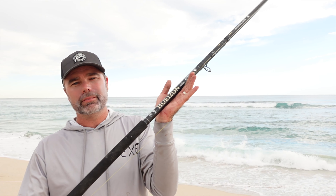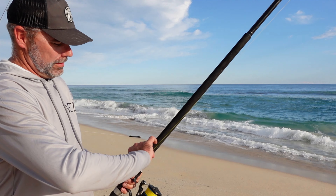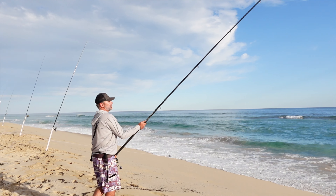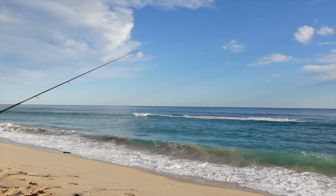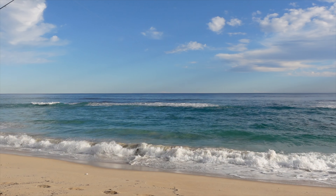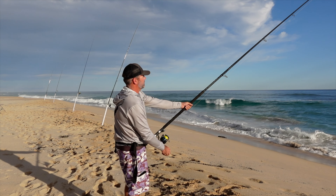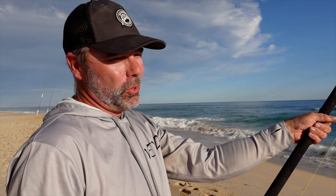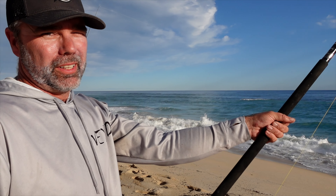These are all short butt bionic finger — there is no long butt rod version, so you need to fish short butt with the Championship range. But this is the best surf rod you'll ever hold. Want to hit the horizon and cast a long way? This is the rod for you. Certainly don't lack any firepower — I'm looking forward to hooking a big mulloway, a dewy, or a samson fish tonight on this and showing how powerful these things really are.